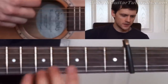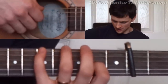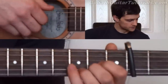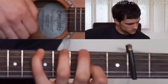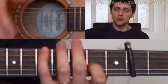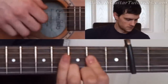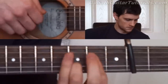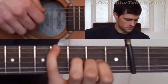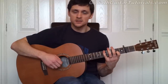Once we've played that through, I think it's the 4th time it plays through, when we get to the shape on the 5th fret on the 6th string and the 2nd fret on the 3rd, play a strum and then pause and then go into the verse. So that's how the intro sounds then. After the strum, you then go into the verse, which I'll show you in part 2.